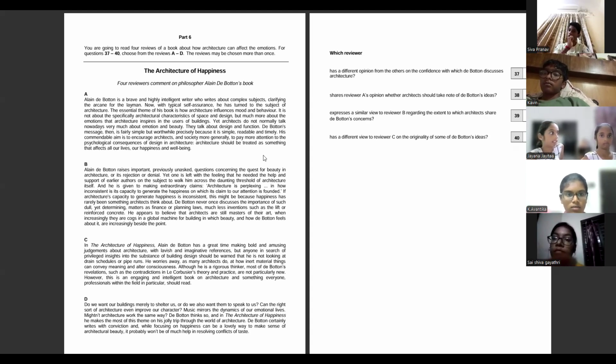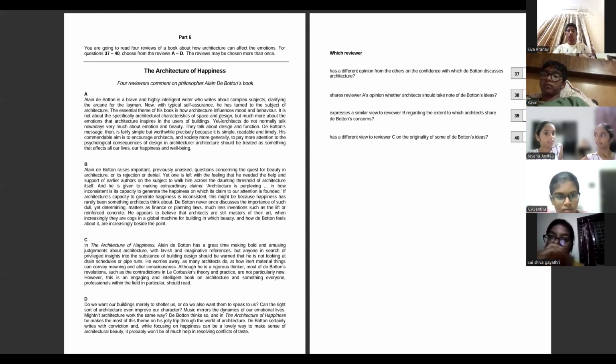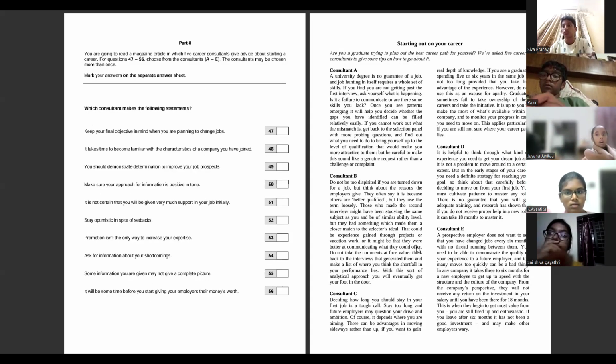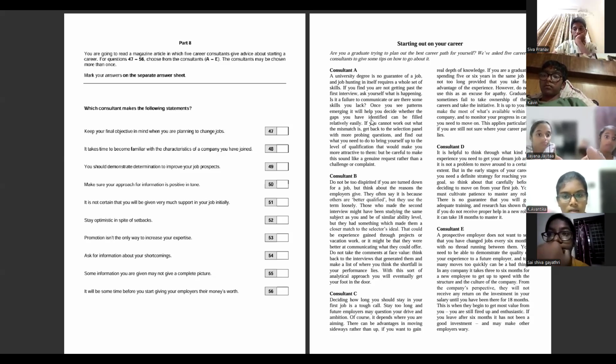This one, the last, but I will keep it as the last but one. So this part, and also part number 7. 6 and 7, I'll keep it for last. This is what we have done. This one should be easy. This one is the last one, should be easy, because you focus on consultant A, for example, for first paragraph. Whatever focus you are going to do, you are going to get it right here. So you have to be careful.